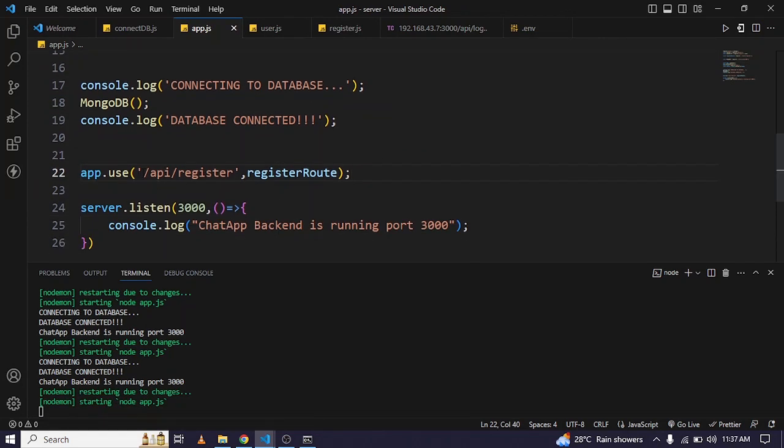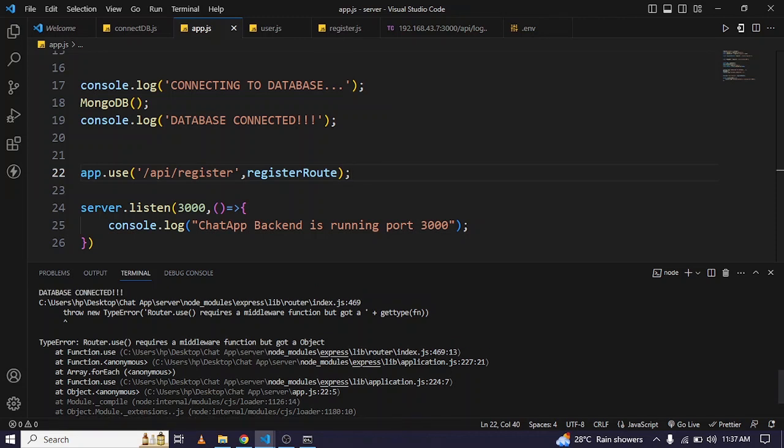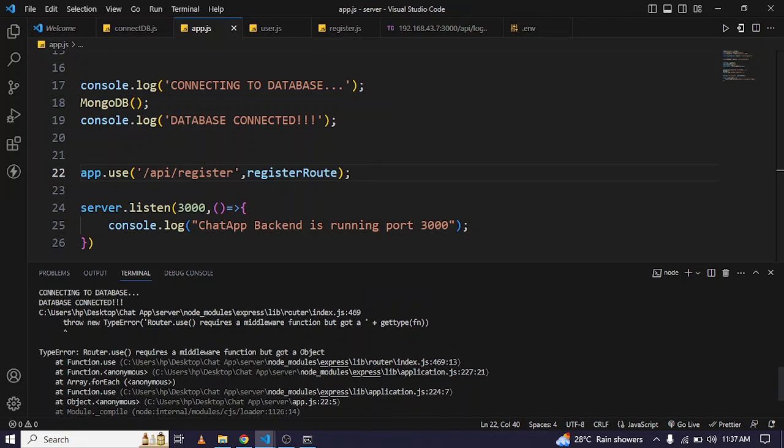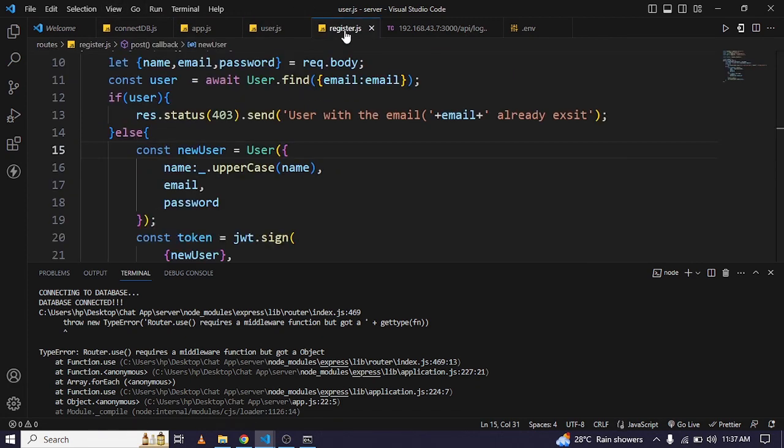So it's going to be localhost port 3000/API/register. Okay. Oops. We're getting an error: router.use requires middleware function but got object. Let's debug here. Okay, so let's go to our router.